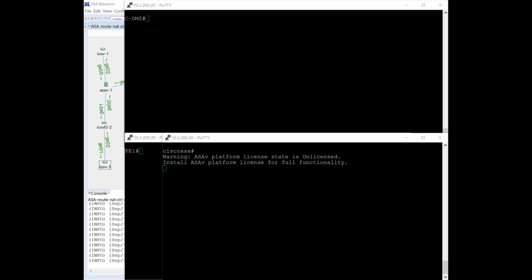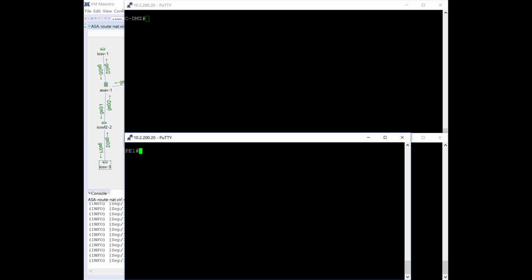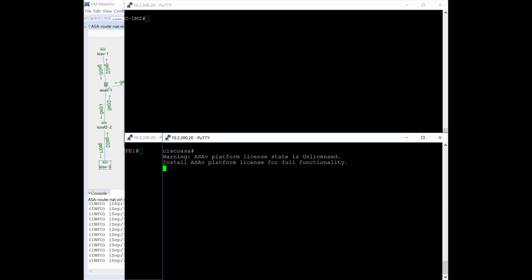Today we're going to be looking at NATing on a Cisco ASA using object groups and a single network provided by a provider edge. So here we're going to see our provider edge 1. That's going to come up here and be our IOSv-1 and viral. We're also going to have our Cisco ASA, which is directly connected to our PE1. And then we're going to have our DMZ server represented by the IOSv-3.